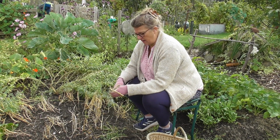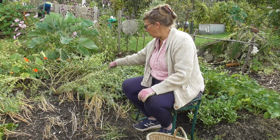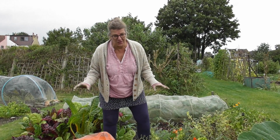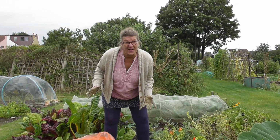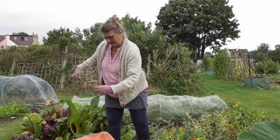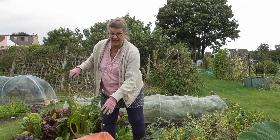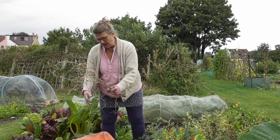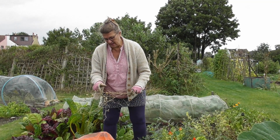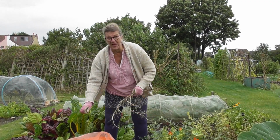Okay, let me get on with this and then I will bring you back over here when we're ready to start in the lovely chickpeas. The great thing about all this rain is, of course, it has massively softened the soil. Perfect for weeding. I'm not going to think too much about weeding today though. But as I go, if I see a real monster, I'll have it out. Interestingly though, I don't have many weeds in the actual vegetable beds. It's all in the paths. Oh my goodness, I think it's starting to spot rain again.